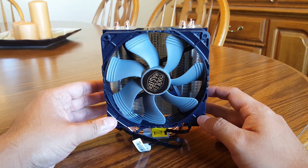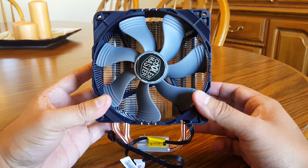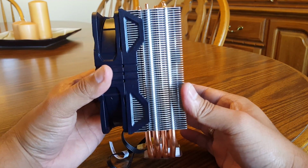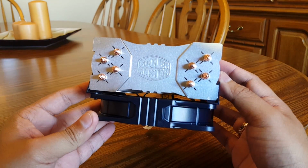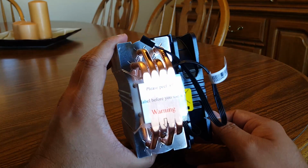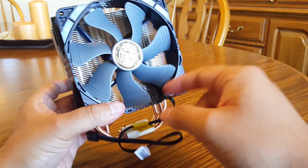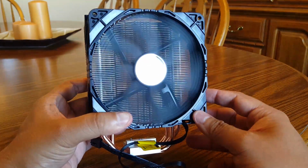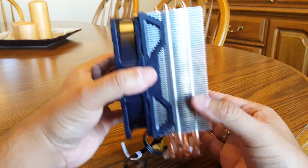Taking a closer look at the Hyper 212X, it does utilize the same patented CDC, or continuous direct contact, heat pipe design as the 212 Evo. This design does ensure the best contact with the CPU and the heat pipes for the most optimal thermal transfer. The Hyper 212X does have a few minor changes to the fin arrays, as it does contain a new design with perforated dimples that directs airflow to the heat pipes instead of just flowing over them, which Cooler Master does claim improves thermals slightly.